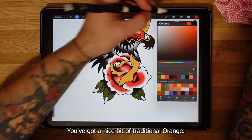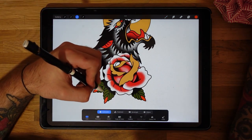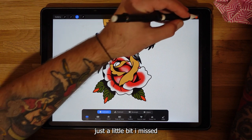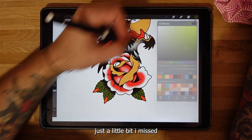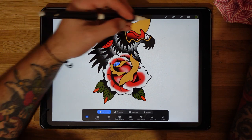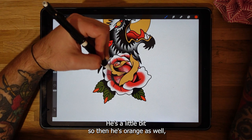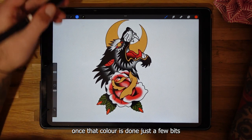Get a nice solution of orange. I always like doing these little bits here, the tips orange. Got a little bit just in there that I missed. Always bugged me leaving those little bits. These little bits, I think I might make these orange as well. I like to have colours on all the little bits.